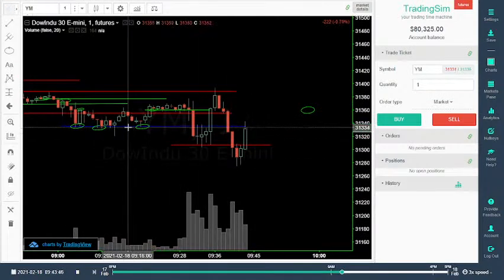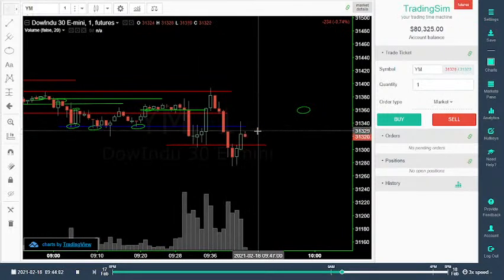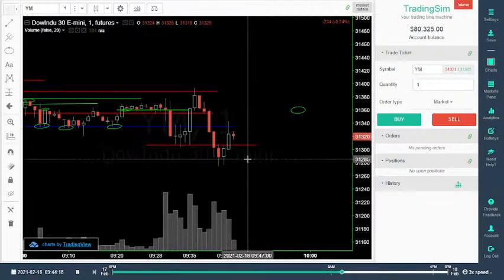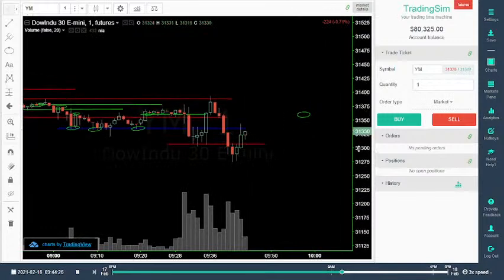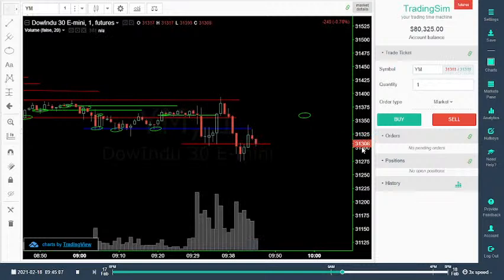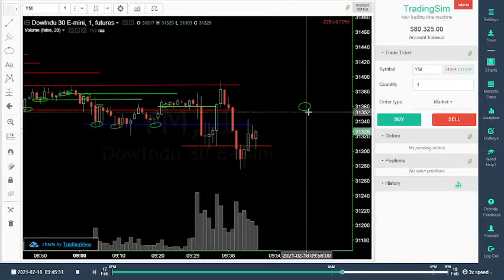So now we've come back up to retest the previous lowest level of support that we established in the pre-market, and that's acting as resistance for right now, but let's see if prices can stay below that. Okay, we're coming back to retest what used to be a swing low. It looks like we might make a higher low right here. Let's see how this candle closes. It's looking like it wants to close that way.